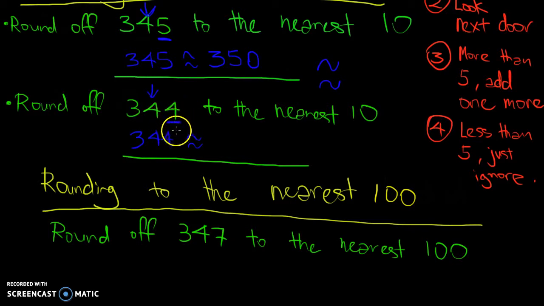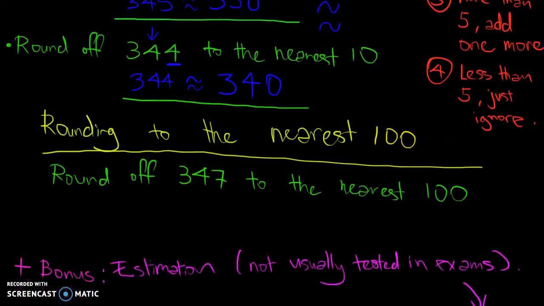Now you might be thinking, why do I do all these procedures? The idea is you should just memorize it. Don't think too much about why this procedure is happening. It's just the convention we use to simplify in a certain way. As I said, you look at the number next door, you find that it's less than 5, so you add 0. So 3, when you round off, gives you 3, 4, and because I add 0, it remains 4. Anything else at the back becomes a 0. What do I mean by anything else? Look at the last example and you will know what I mean.